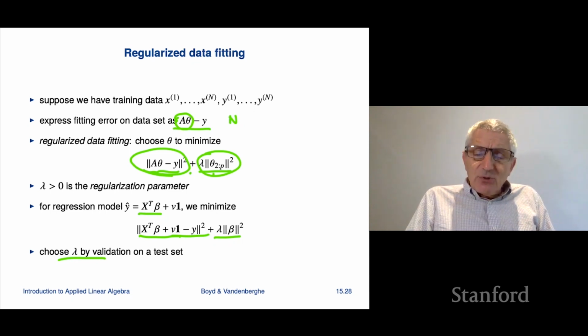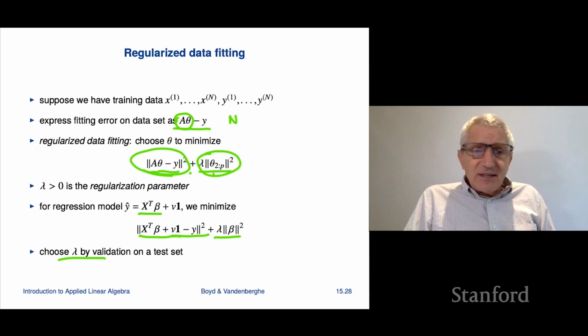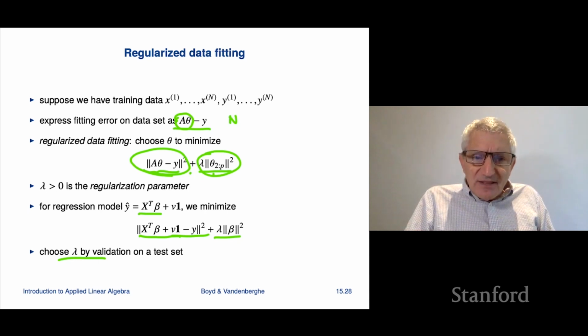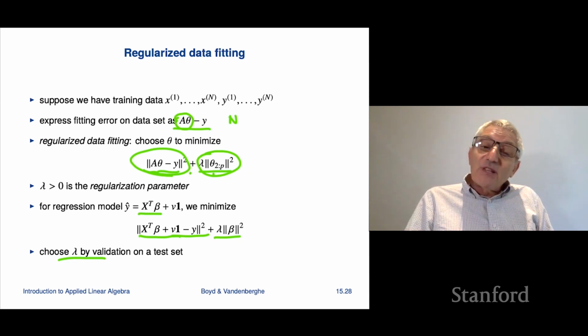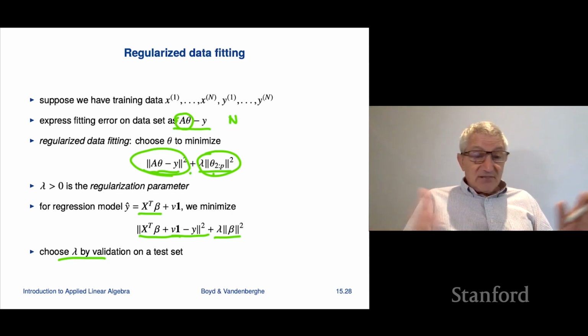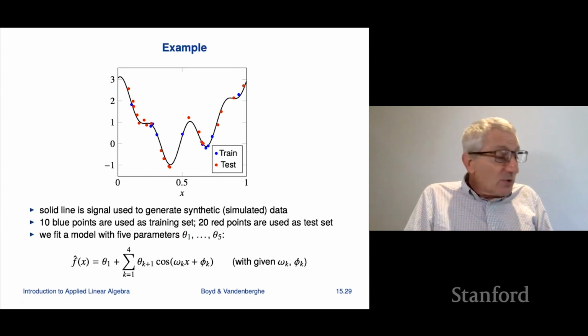And then you look for the point which has the best test error. Actually, honestly, what people do a lot of times is they choose lambda a little bit bigger than that, because all other things being equal, the larger lambda is, the smaller theta 2 to p is, and therefore the less sensitive your model is. And that's always a good thing, to have an insensitive model. Okay, so we're going to look at an example.